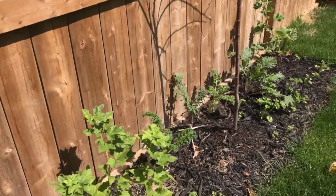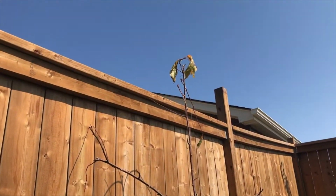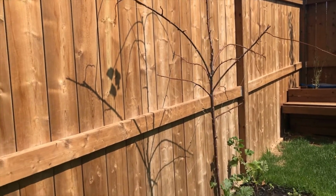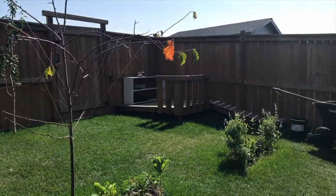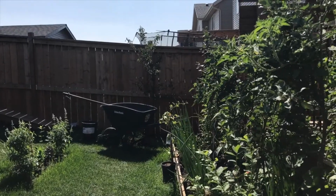The Pembina plum should pollinate with this Brook Red plum. And if they survive the winter, I really hope so, because they're not cheap, that would give us quite a number of plums.